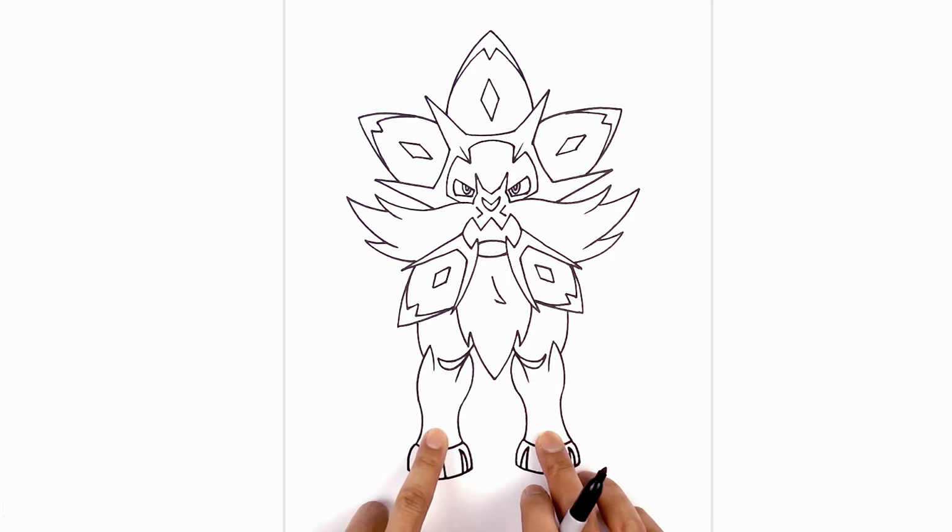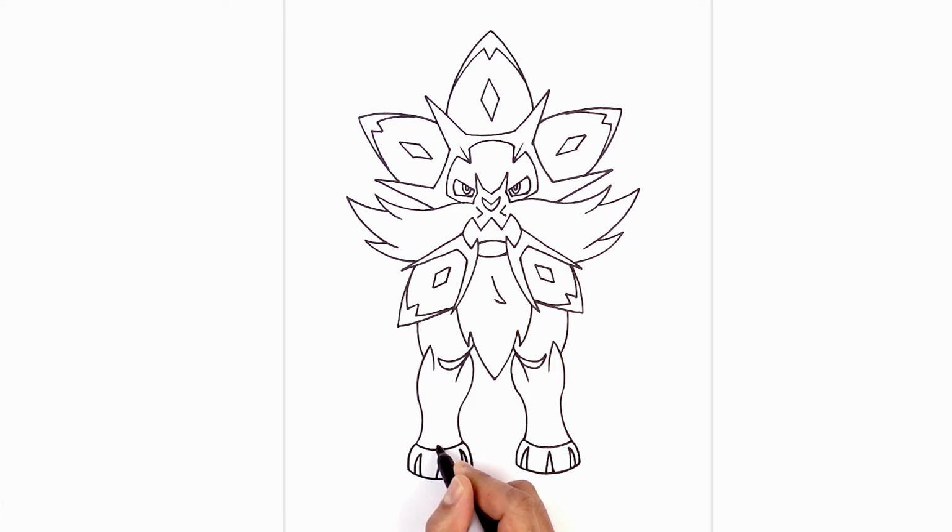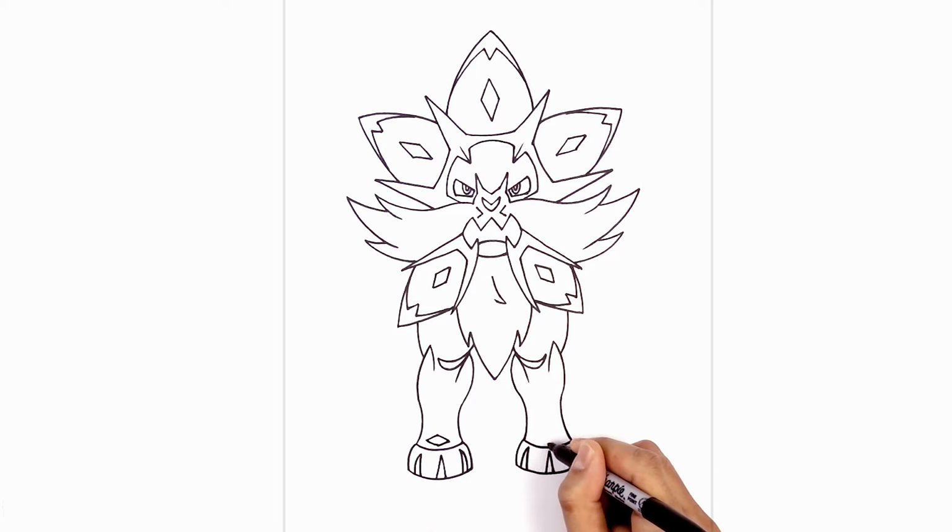Now at the top of the paws, we're going to draw in a diamond. Starting in the center, we'll draw a point, angle up and out towards the left, and then the right. Now we're going to come up towards the center. We'll do the same thing on the right. Start with that point.